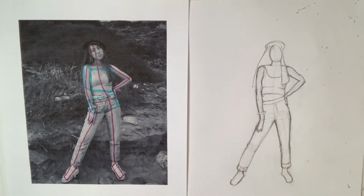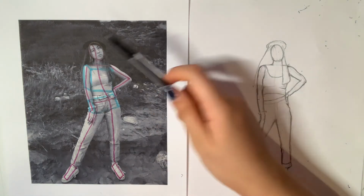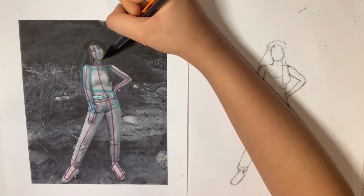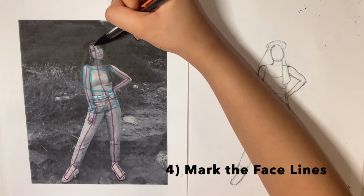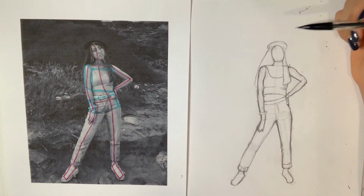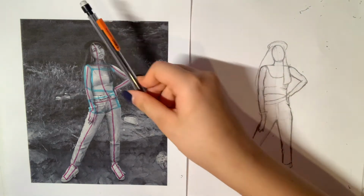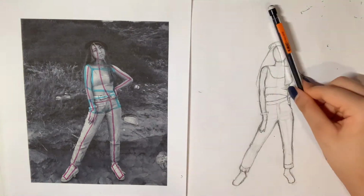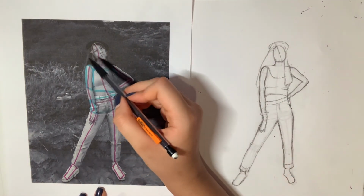Okay, so now that I have a general placement of all the clothes and I just marked it, we can go ahead and sort of mark in the placement of the eyes and the nose and the mouth. So we can see here that this line connects all of the middle of the mouth, nose, and in between the eyebrows. So that's going to be the first line that we mark. And we're not trying to get the whole face today, just kind of mark where everything is. So I'm just going to get the angle of that. And the next line that we're going to do is going to be the eyebrow line.